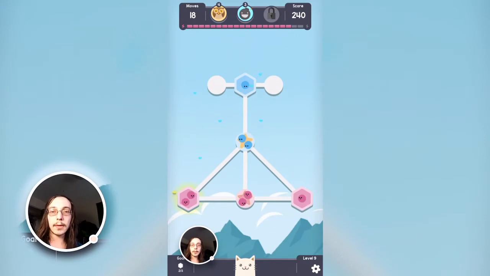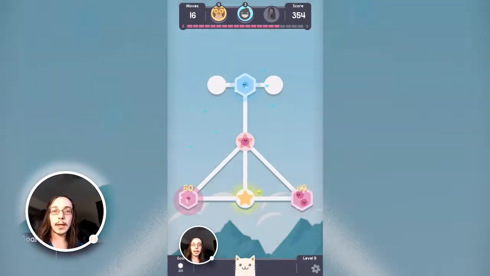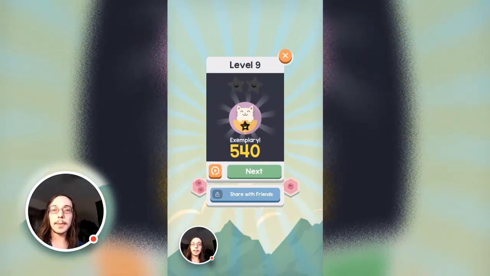Oh, this is not good. Well, let's do that one there so that guy does that, and then we can go up there and beat him over. And then of course I missed getting the 2 stars, but that's alright.